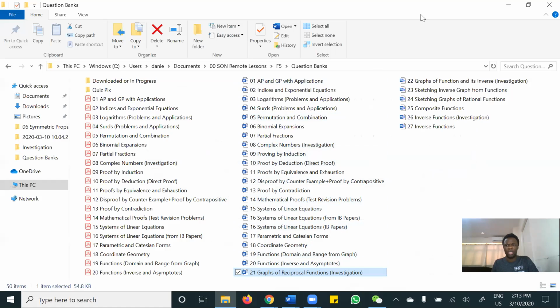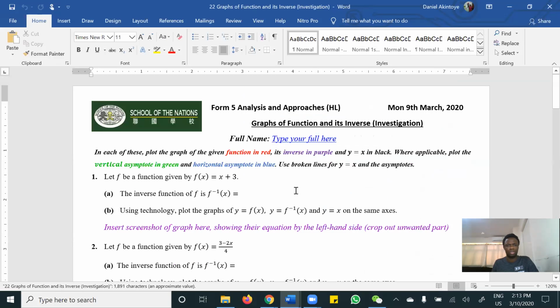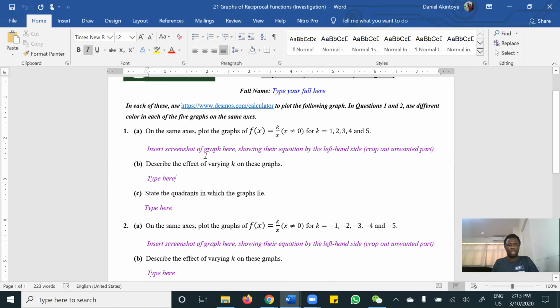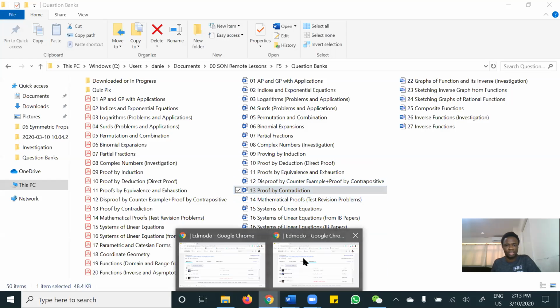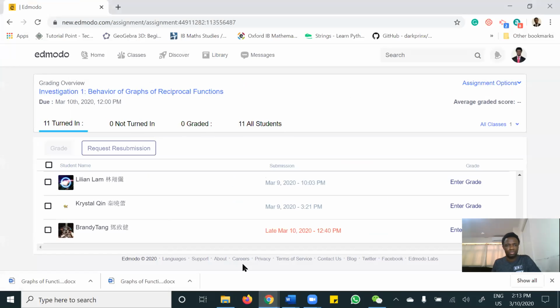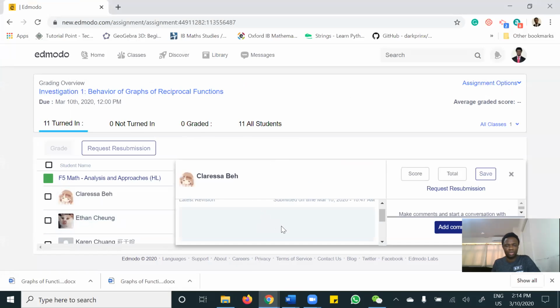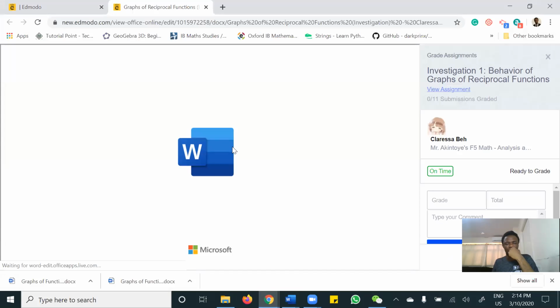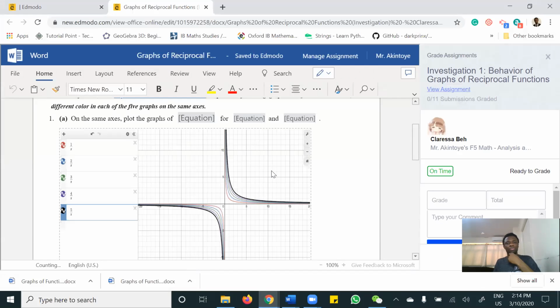For activity 2, I haven't graded. No, I think that's for activity 2, right? This is for 1. For this, okay, I've seen quite a number of work as well. So let's see. Activity 1, not you. Let's look at Clarissa's work. I hope the construction is not so noisy. Okay, so let's look at this. Let's use this as an example.